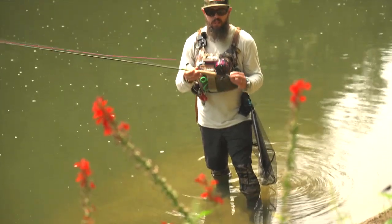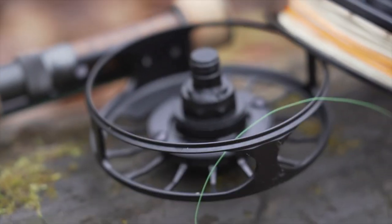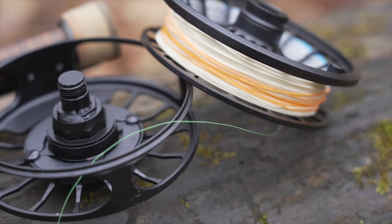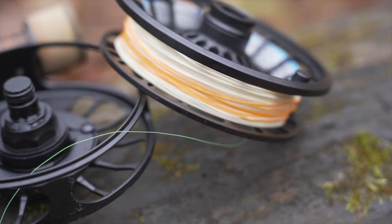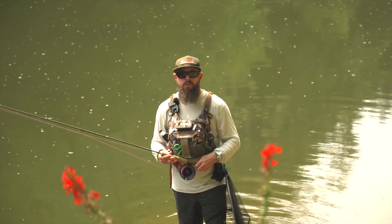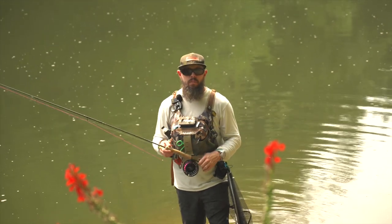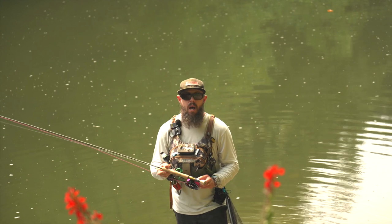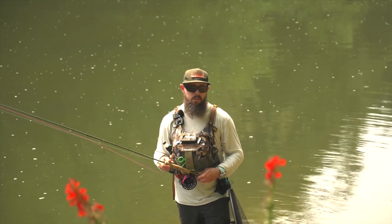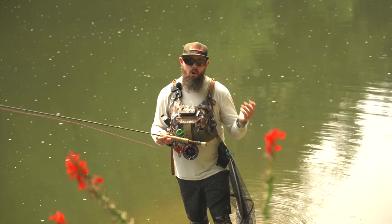And finally, there's your drag. People think you don't need a drag and that you'll just fight the fish by hand. Yes, the most ethical way to fight a fish — which we'll talk about more later — is to fight it as quick as you can without overpowering it and wearing it to death. Get it in your net, take your photographs, do your Insta bro stuff — I do it myself — and move on. Don't fight the fish until it's belly up. But sometimes you lock into a bigger fish and you need a drag system, so it's not a bad thing to have a good one — something carbon or similar.